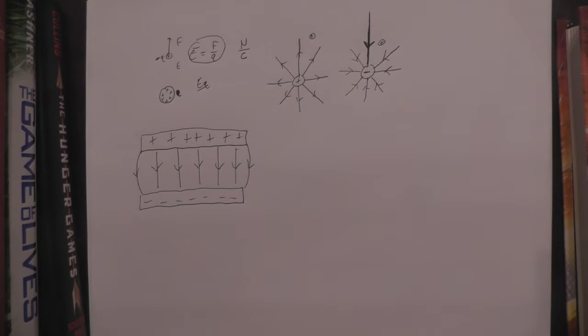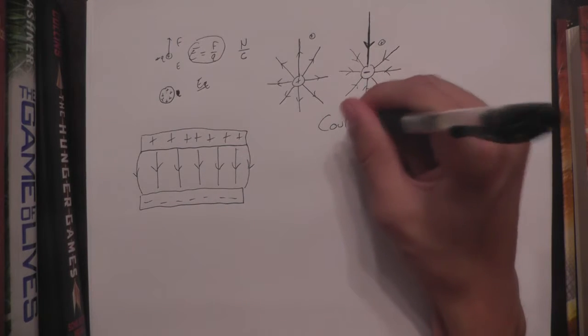And that's pretty important. When you have a uniform electric field, you can figure out things, as we'll discuss later, that you wouldn't be able to figure out with your typical type of electric field. But first, let's move on to that thing that our old buddy Coulomb is famous for, Coulomb's law.